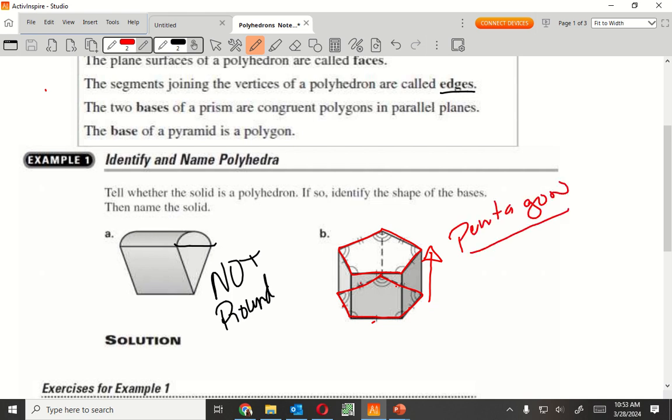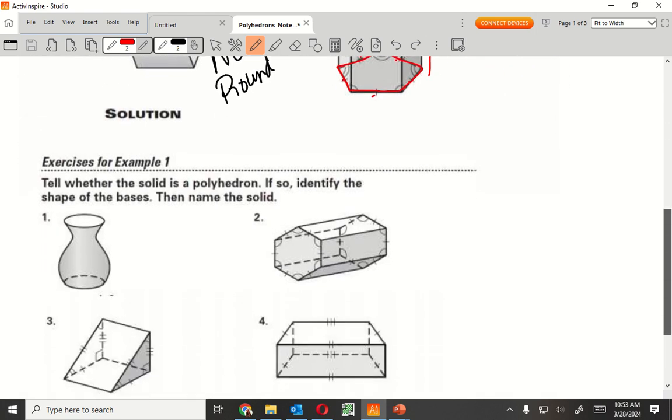So my pentagon is the bottom shape right there, and then it turns it into a polyhedron because it makes it a tall pentagon. Does that make sense or no? Kinda? Leo, did you write that one down? Okay, you probably should. All right, so let's see if that makes sense.